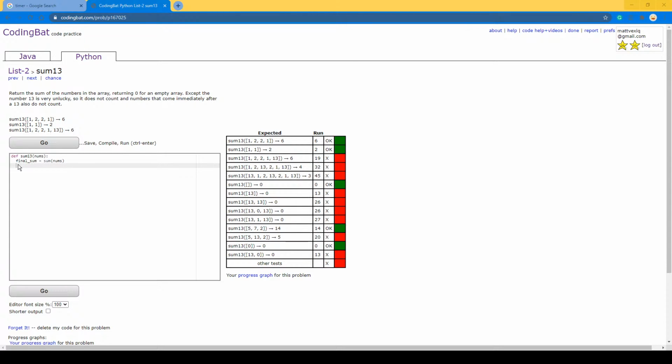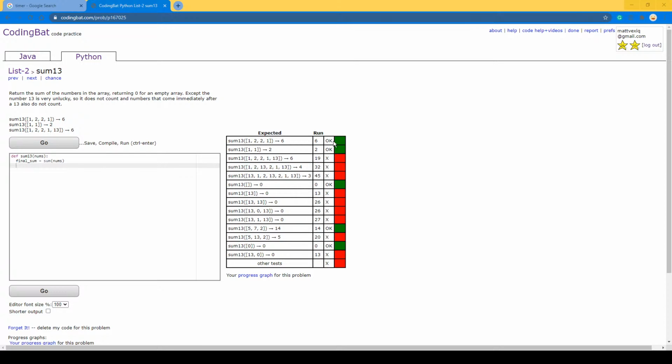So now that we've done this, we want to fix this sum up over here, right? And when we want to fix this sum up, we have to think about, well, we have to remove this 13, right?